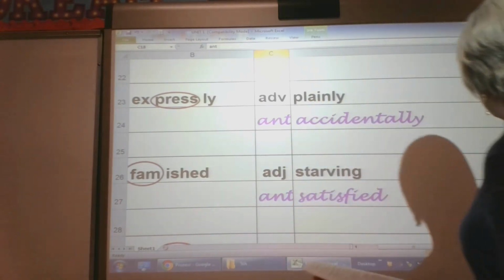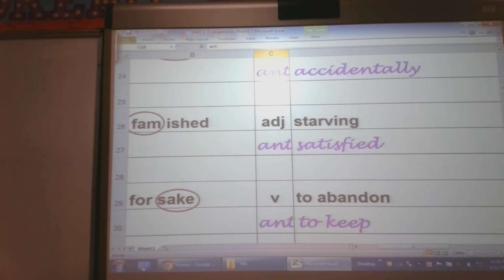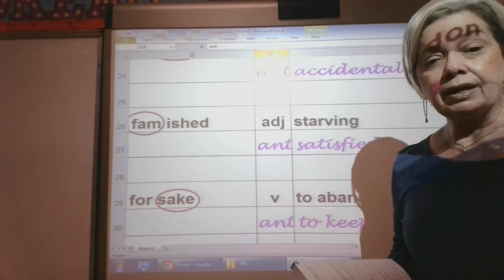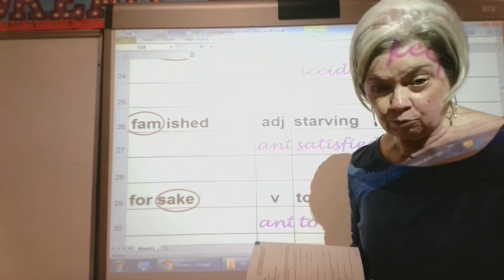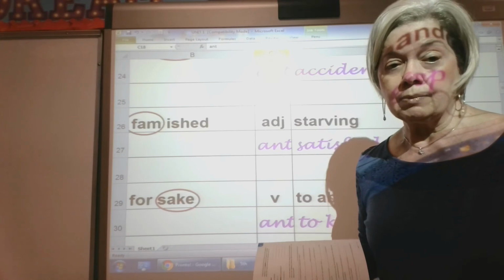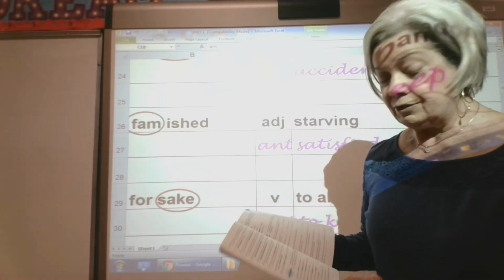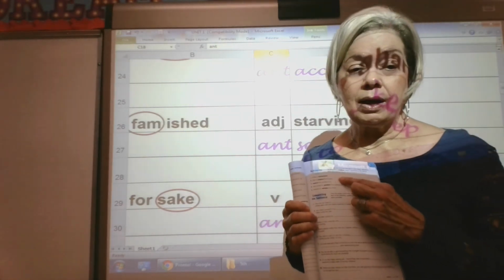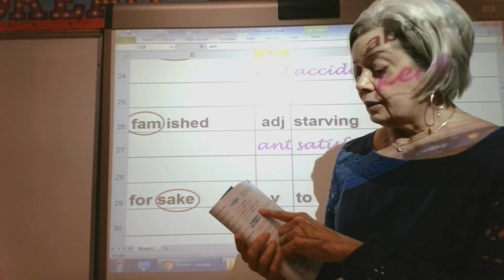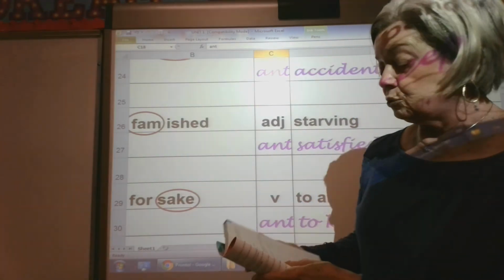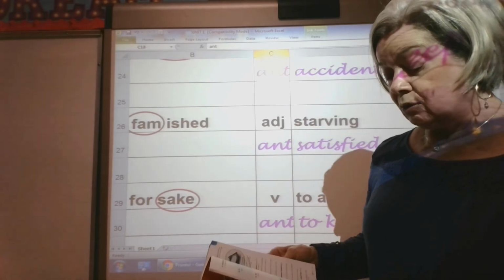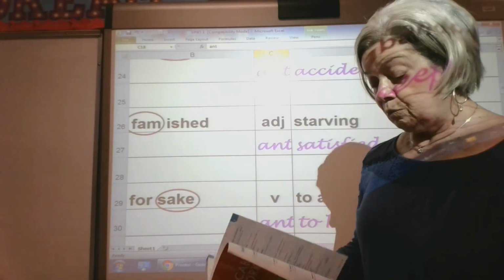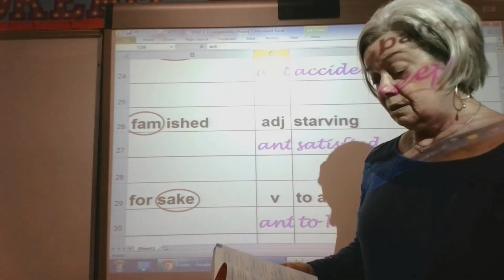And one of the words here that I haven't gone over with you is forsake, which means to abandon. So that's where they write here, forsake, practicing their spelling, but also typing it in on my template. They have 10 synonyms. I am aware that the antonyms are I think the hardest sections of the book. And again, if it says to write a compliment, they don't want the word that means the same thing as a compliment. They want the word that means the opposite of a compliment.